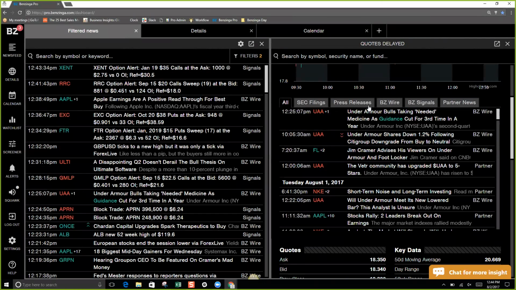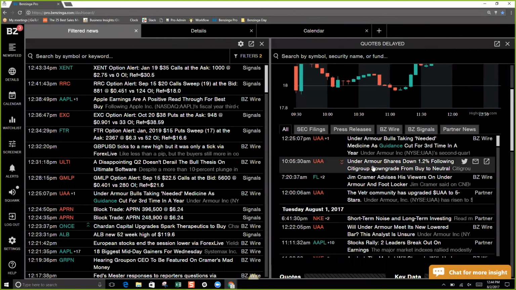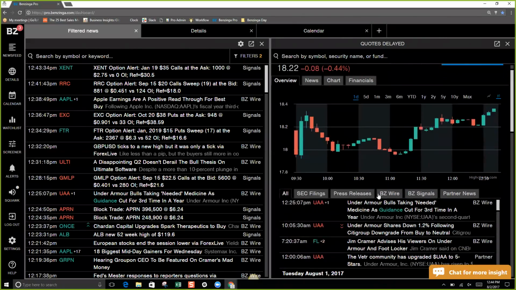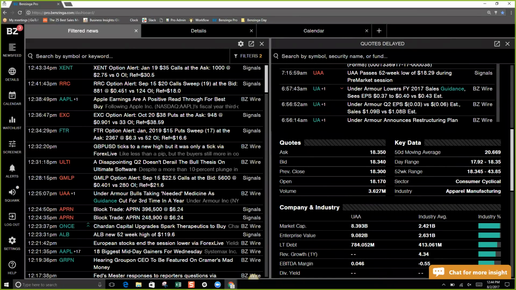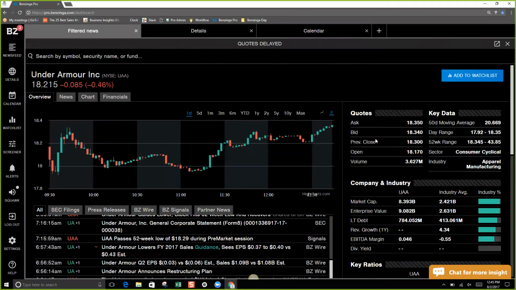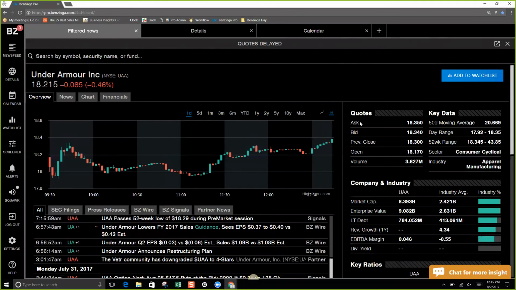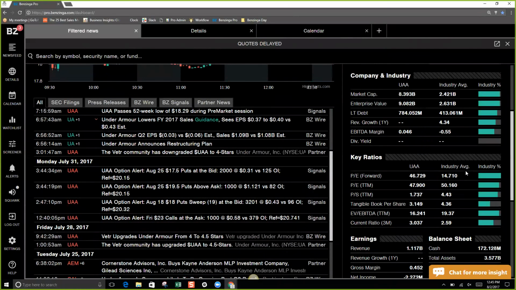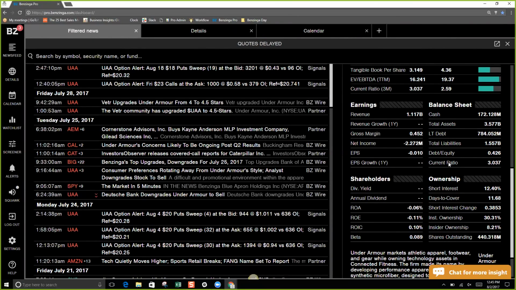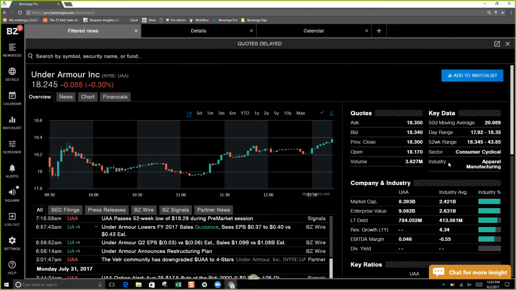We'll see that this is where all of the current news on Tesla is going to be housed. So if there was anything that came out today, it would all be right under here. Also, you guys will notice that there are some key data points over here to the right of the candle chart. We're going to have the current ask and bid, previous close, the volume, and some other key data points. Short interest, etc., will all be right here on the right-hand side.